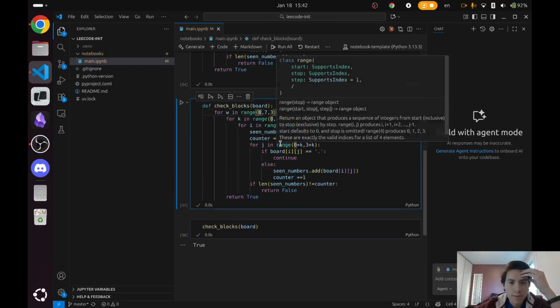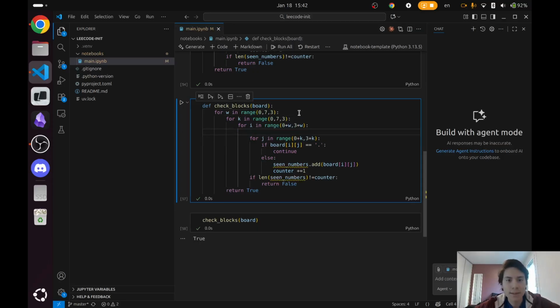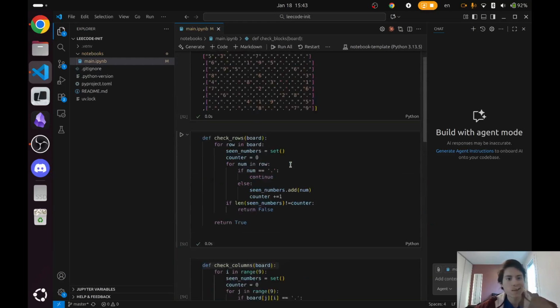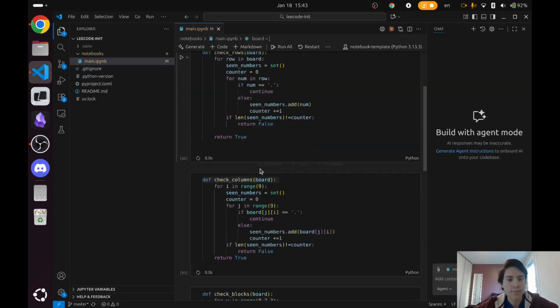For j in range. I get it. Yeah, we have to do it at this level here, at the block level, because we're not working with rows or columns now. So now should work. Perfect. And now if I put the 8 back again, it should be true.